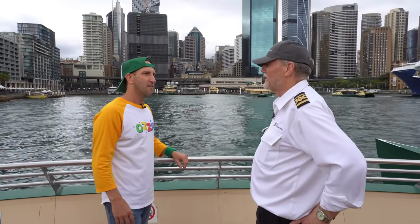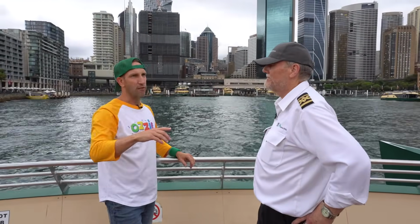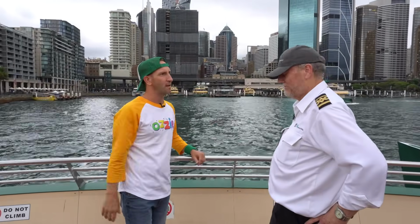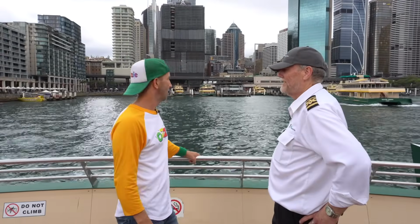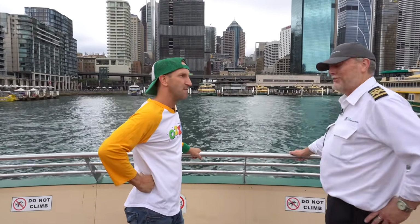It's a fantastic way of doing it. So we've just come from Barangaroo, Darling Harbour, and we've got to go under and past two famous Sydney landmarks. That's right. The Harbour Bridge, or the Coat Hanger, and the Opera House. Pretty special. Great. Do you still look at those landmarks and think, wow, it's a pretty good city I live in? I do. Even after, I do.